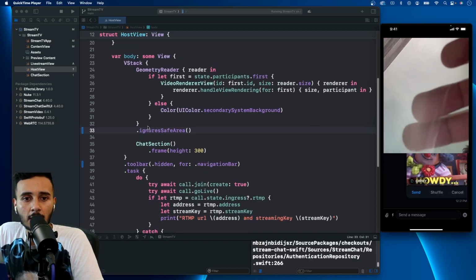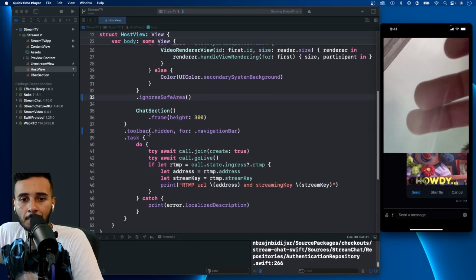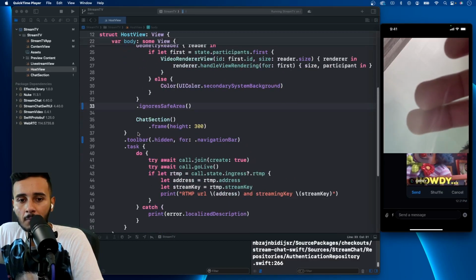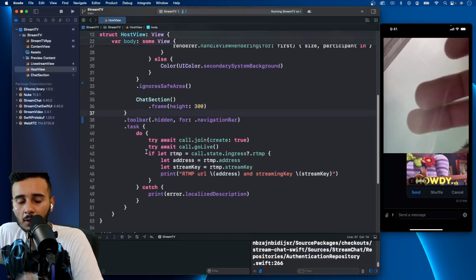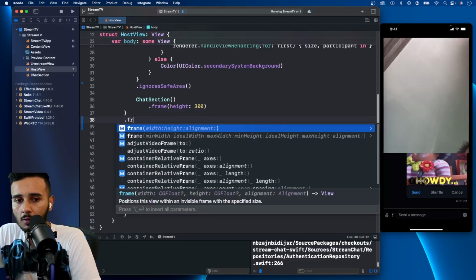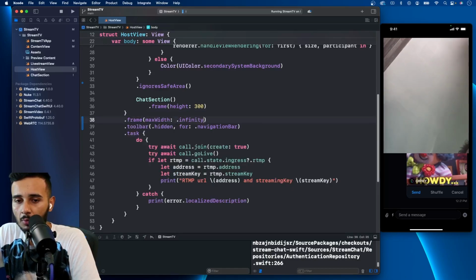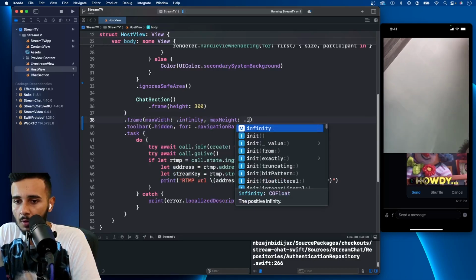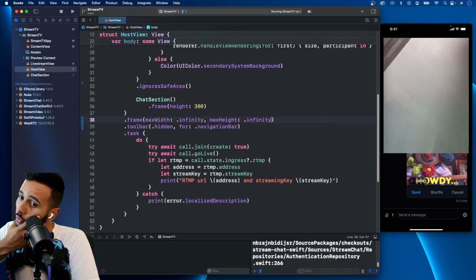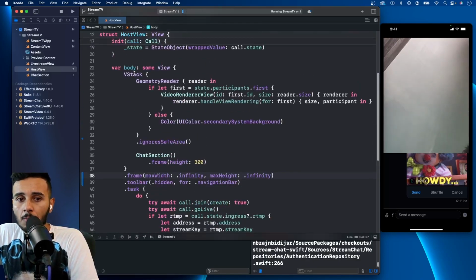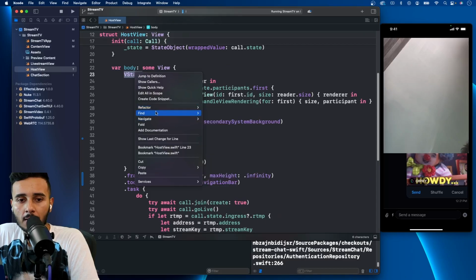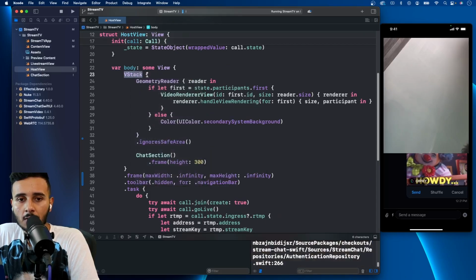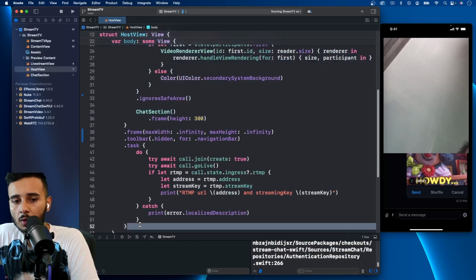The last thing, I think it might be our VStack that needs to ignore safe areas. Let's see. Frame. Or maybe we can do this. Let's try that. And also, let's embed this in a Z-stack because we need to do one thing.